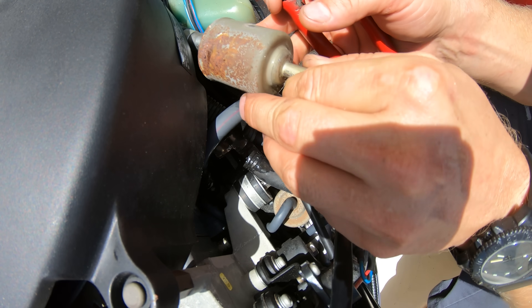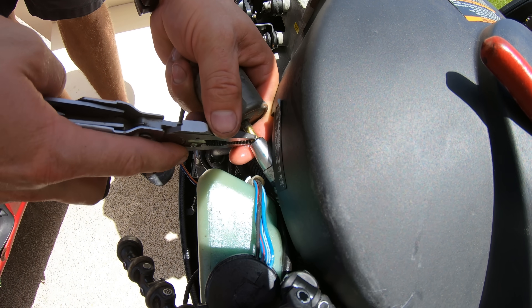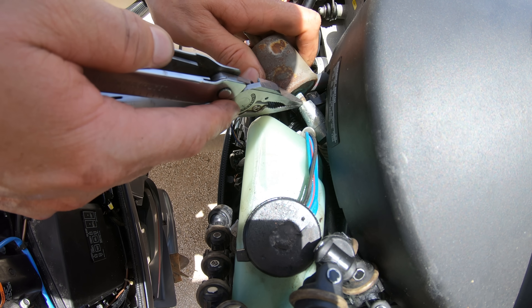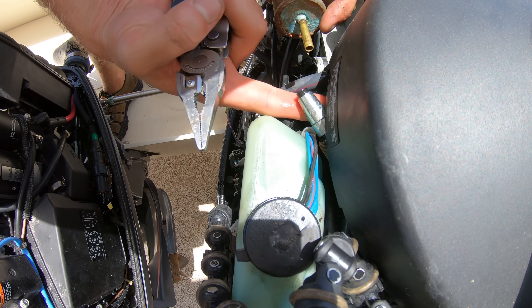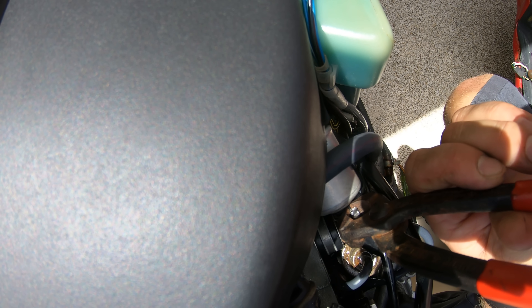For the other side — the most important part — get the filter out, then use needle nose pliers under the black part on the hose. Push the filter into the hose to depress the black tab, hold it in with the needle nose pliers, and you can pull out the old filter without damaging the black tab. To install the new ones, push the filter on, put the clamp on the other hose, push the filter into the hose, and crimp the clamp.